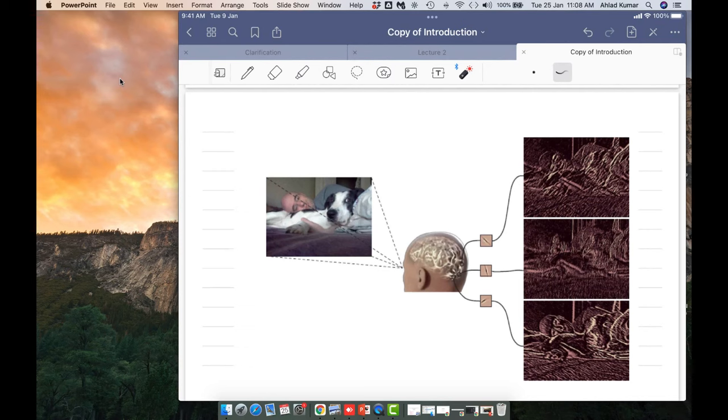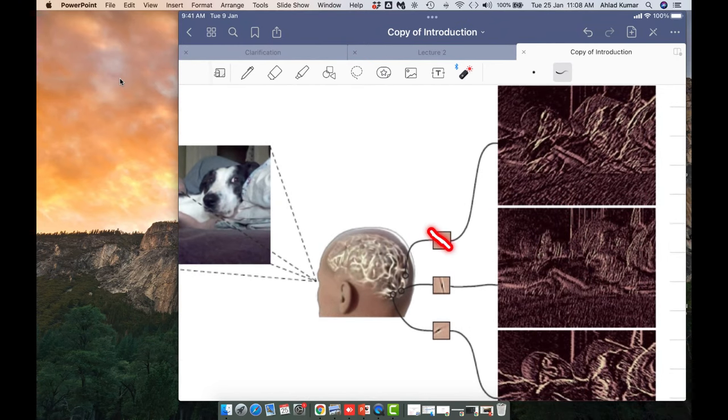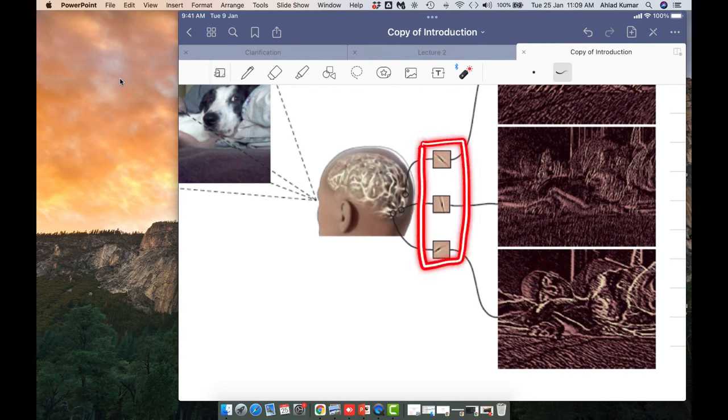But the important point is that, for this particular image, most of the content will have this type of edge. If you observe this image, you will have all these edges in the slanting direction. So the prominent feature that you will see in this image will be lines which are oriented this way. In the second image, it will see lines which are oriented this way. In the third image, it will see lines which are oriented in this fashion. So what are these three things? These three things are called features.